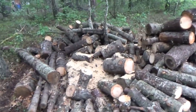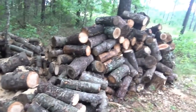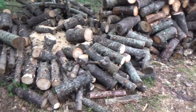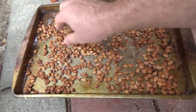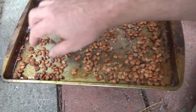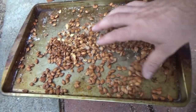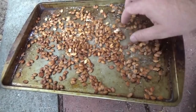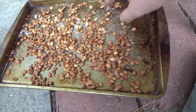Most of that stuff I'll take what it'll burn and the rest is going to go in this stack. That's what I've been doing — working on firewood again. The seeds are done but they almost burnt — I got them just in time. I've been out hauling and stacking wood while these were cooking, trying to multitask. They're good — I think they're going to make a nice crispy snack.